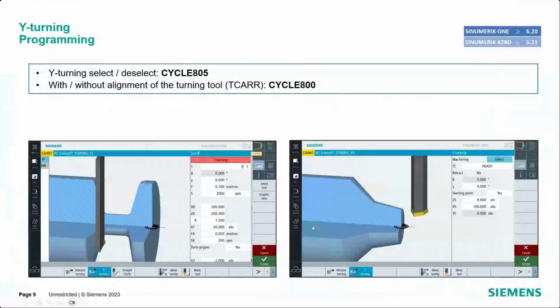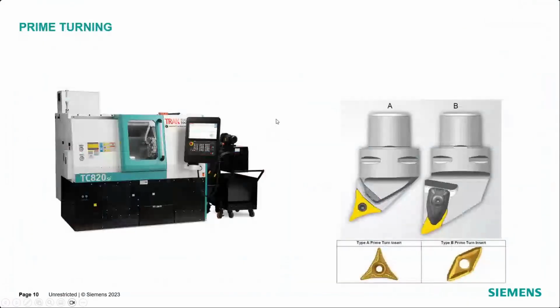So let's go back to the presentation. I think we're moving on to another topic here. Oh, prime turning. Yeah, this is a good one. And actually, there were a few questions in the pre Q&A on this. So educate us. What is prime turning? Why would I want to use it? Do I really want to use it? Is it worth the gimmick?